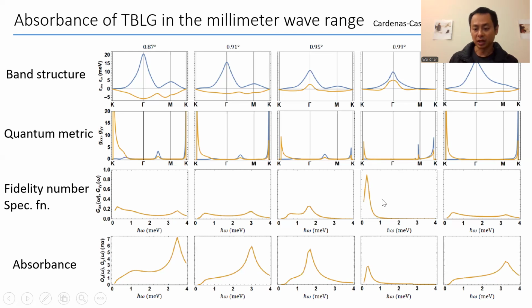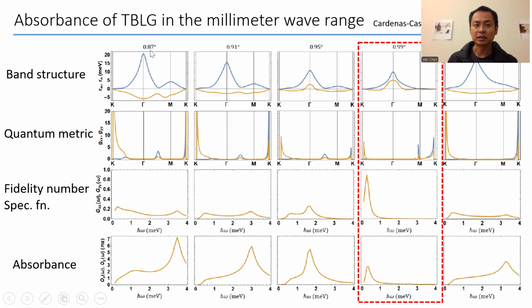Okay, and what is particularly interesting is the behavior as a function of different twisting angles. So these 5 columns are in different twisting angles. And what is particularly interesting is the region of the flat bands in this model, which occurs at a twisting angle of about 0.99 degree. As you can see here, the bands are very, very flat. Yeah. And we calculate the absorbance, and we found that you will have a small peak roughly at the tiny little band gap between these two flat bands.